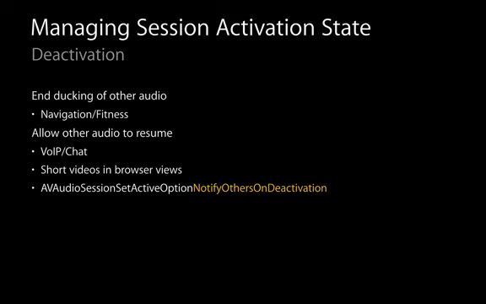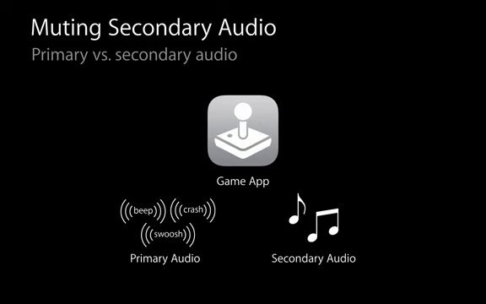All right, so now let's shift gears a little bit and talk about managing your secondary audio in response to other audio on the system playing. First, let me explain what I mean by secondary audio and primary audio. Let's say we're developing a game application. Our primary audio is going to be our sound effects, our explosions, beeps and bloops, short bits of dialogue. It's the kind of audio that really enhances the gameplay. And it's also the kind of audio that if the user was listening to music when they launched your app, you still want it to play, and it's okay that it mixes in with the other music.